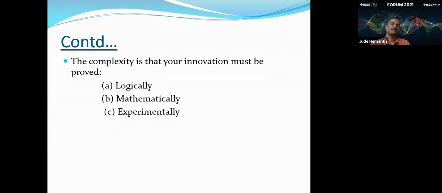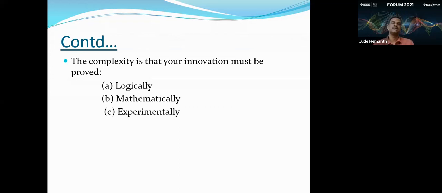What do you mean by logical proof? A theoretical proof, right? You cannot do some experiments and say the color of the milk is black. Will you accept? Nobody will accept, right? That may be an innovative statement, something different, but logically it is not going to be correct. You cannot argue that a cow or a buffalo with a black color skin is going to give you black color milk. Logically, it is wrong.